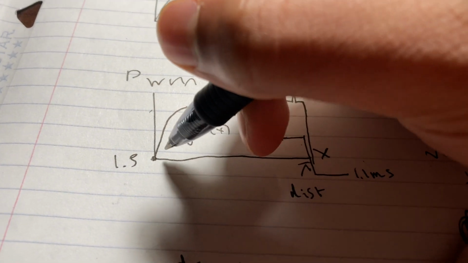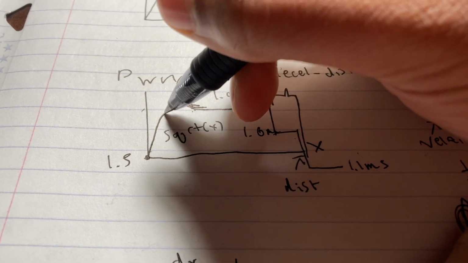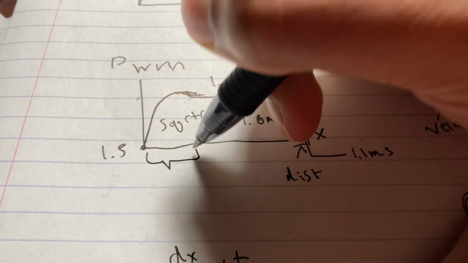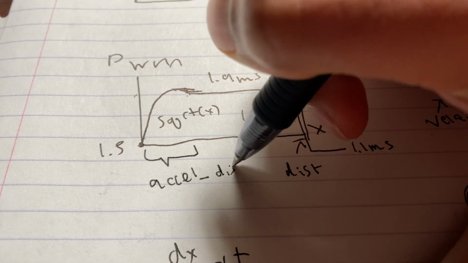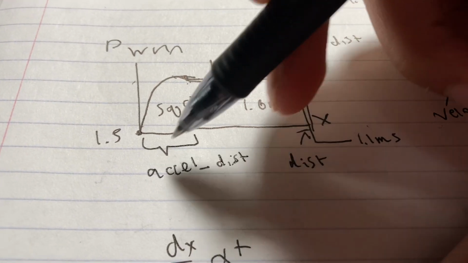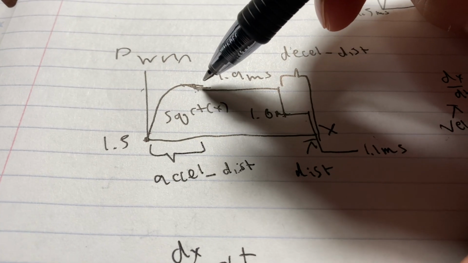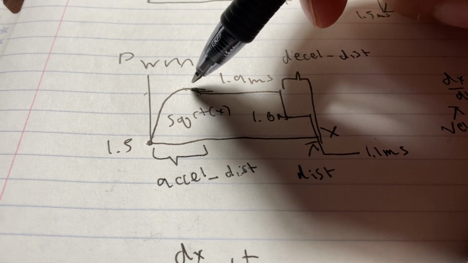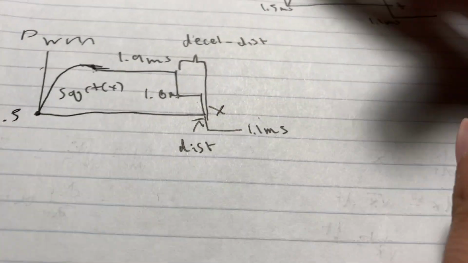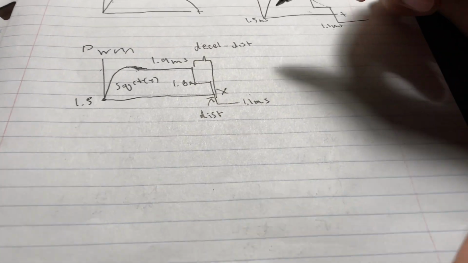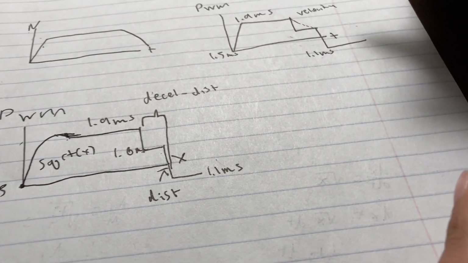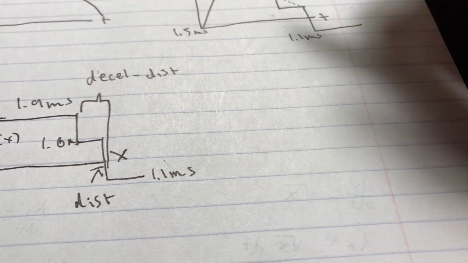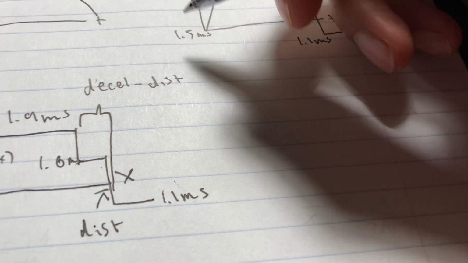Also note that this part where we are accelerating with square root of x, this distance should be accel_dist. This is just another variable available to you that will be customizable over the serial terminal. Now let's talk about the math of why it should actually be square root. This is completely optional and you can stop the video right now. But if you're curious, this is a really cool application of the calculus that I learned last year. Let's say we're using square root.